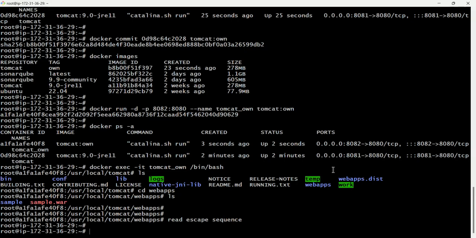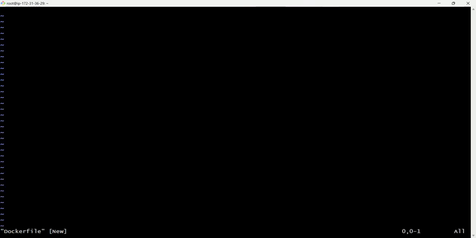I'll explain all these instructions, don't worry. First, let's create a Dockerfile. How to create it? Simple. Just create a text file called Dockerfile, with capital D. Remember that. This is the default file name. If you change the name, let's say to a small d, Docker won't identify it. There is no space and no extension. Just an empty file we created. Now here we'll add a few instructions, let's see what those are. For now, let's simply save this file. There's nothing inside.